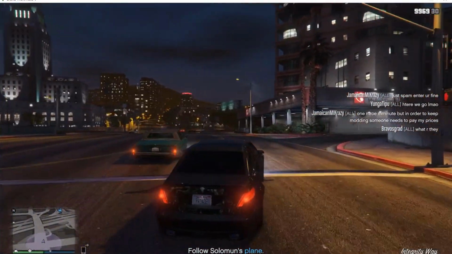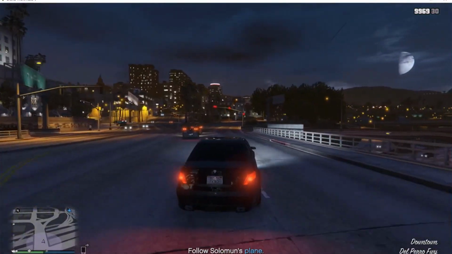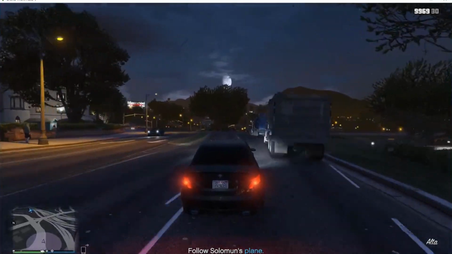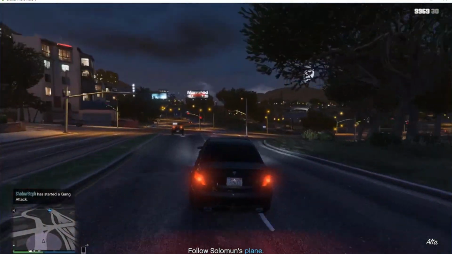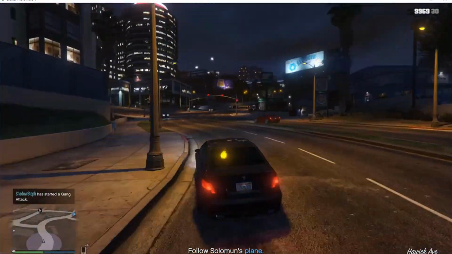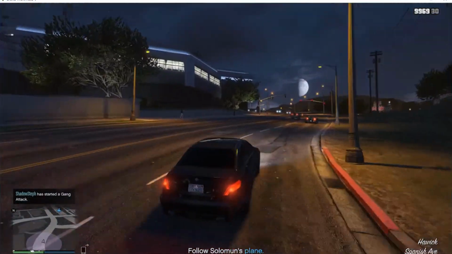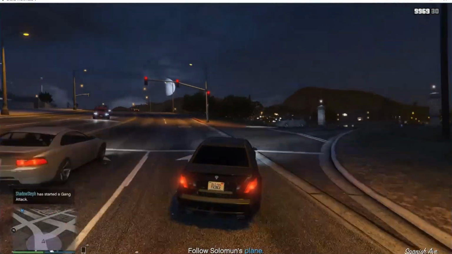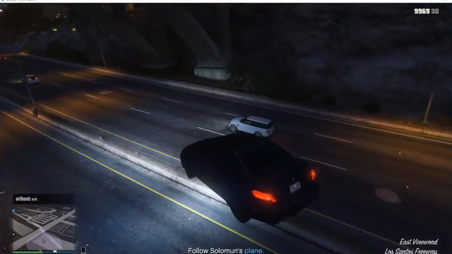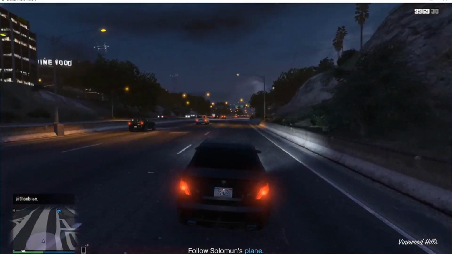I'm watching the mini map instead of watching where I'm going. All right? Still out? Bollocks. Oh, there's the plane. I have no idea where the hell I'm going. They've left the city. Get on the freeway. Oh, I would love to get onto the freeway. Well, we're on the freeway. Holy crap.